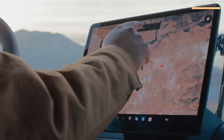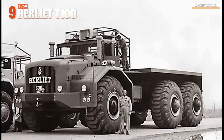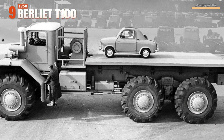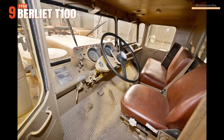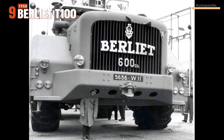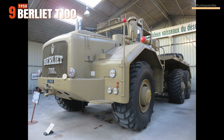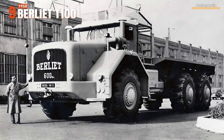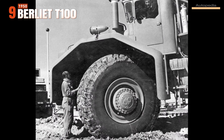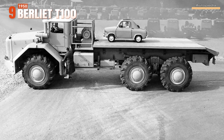Our journey starts back in the 1950s in France with the Berliet T100. The T100 featured a forward control cab design, placing the driver directly above the front axle for improved visibility and manoeuvrability — qualities needed for its unusual proportions, with a height of 5 meters and a length of 15 meters. Its total weight of 50 tons was moved by a V12 29-liter diesel engine that outputted between 600 and 700 horsepower, earning the Berliet T100 the title of the biggest truck in our video.